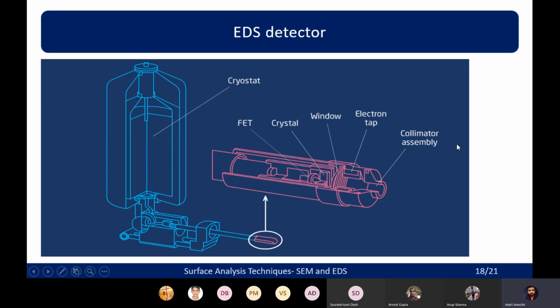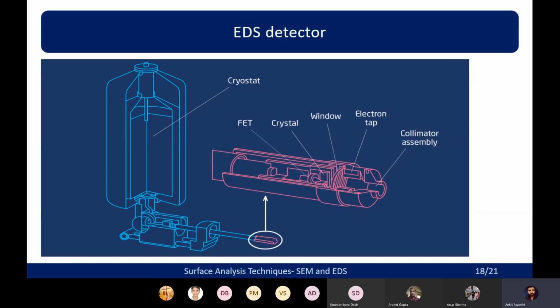And in this EDS, there is a collimator assembly I told about, which is like an aperture which captures the X-ray signals. After that, here we have some magnet kind of system which removes the electrons which came with the X-ray photons. Then the X-ray photons pass to a semiconductor crystal, which basically converts these X-ray photons into electric pulses. And after that we perform the analysis.